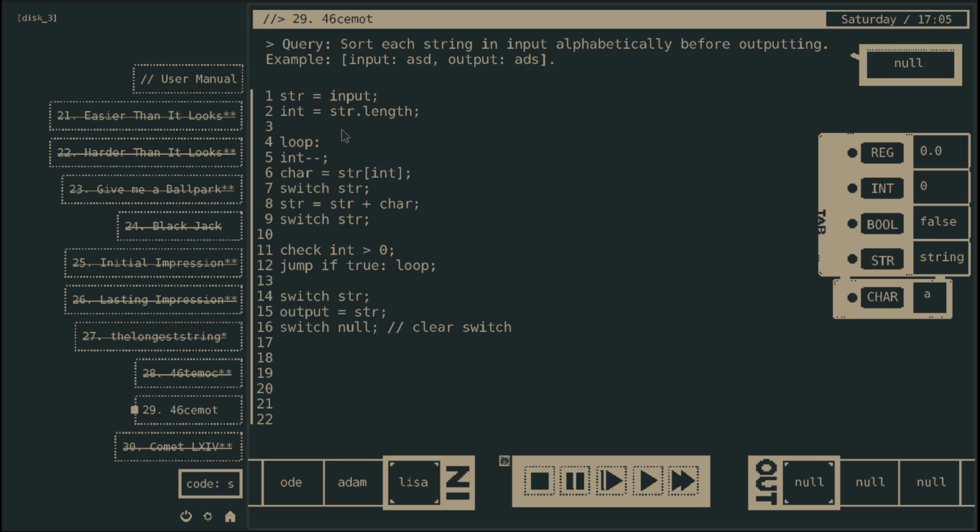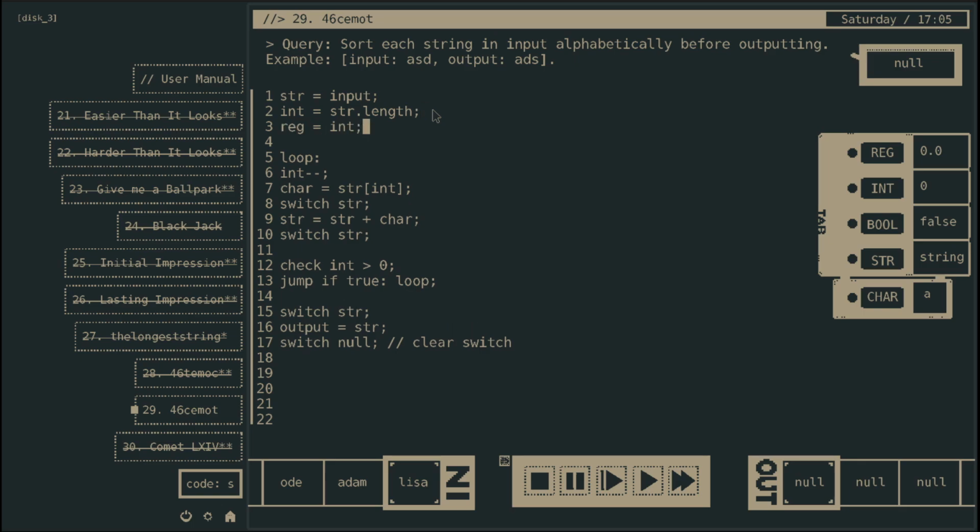Let's do this. I found going in reverse actually works better just because we don't have that many variables. So instead of comparing, we can just inverse. Reg equals int. For now, reg equals int.